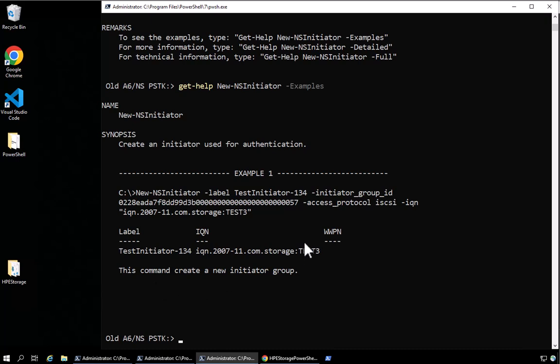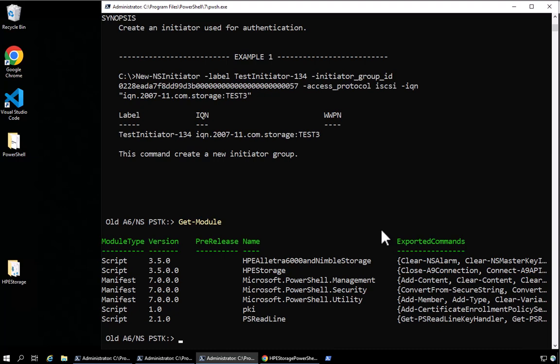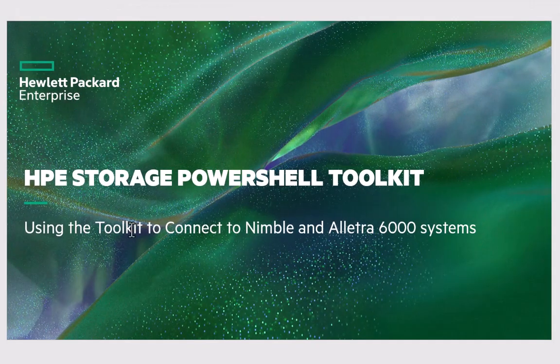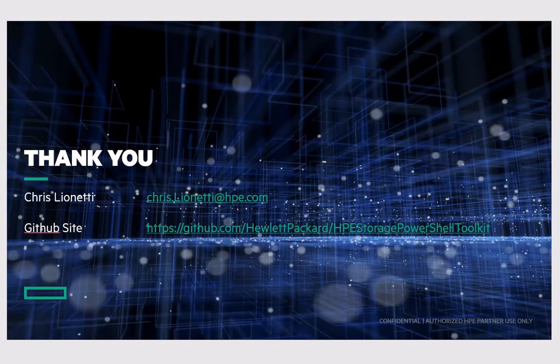So this should show you the difference between the new PowerShell Toolkit and the old PowerShell Toolkit. There's a little difference because you're going to download one master toolkit, which is then going to load the minor toolkit. In fact, if I do a get-module, you will see that the HPE Storage master module is loaded, and the submodule gets loaded just like it did before, except with the new version. So with that said, you should be able to see the difference between these two toolkits.